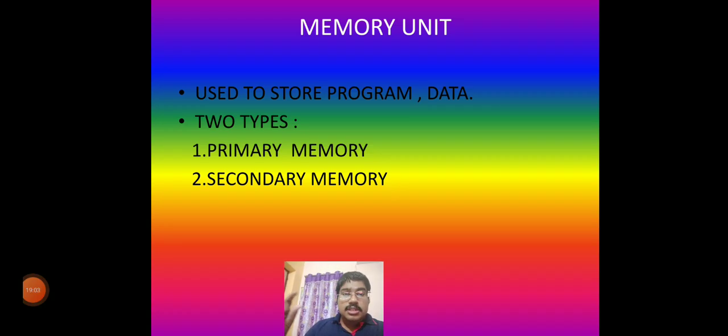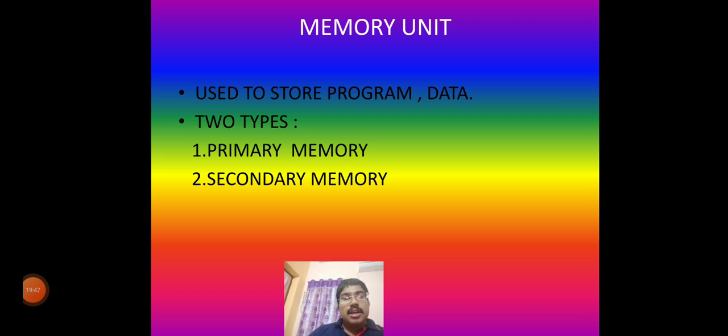The data will be stored in the storage cells. Each cell can store only 1 bit of binary data, and binary data means either 0 or 1. So the primary memory is the fastest memory. It consists of semiconductor storage devices, which are referred to as storage cells. Each storage cell can store 1 bit of binary data, that means it can store either 0 or 1. That is about the primary memory.